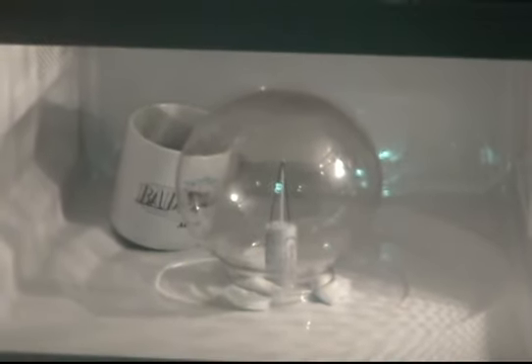Come over here and we'll take a look at the setup inside the microwave. Here we have the glass globe — it's actually from a hallway light or something. There's a cork with a toothpick sticking out of it, with two pencil leads touching at the apex of the toothpick. We put a couple of little foam pieces to create an air gap so air can escape from in there. And I put a glass of water in there just as a protective measure for the inverter.